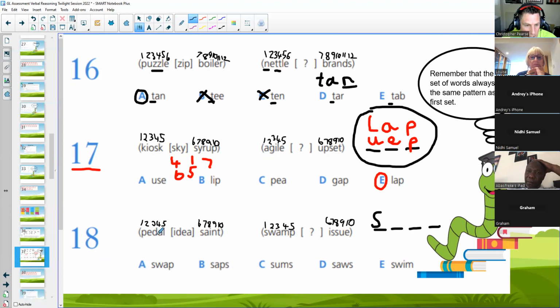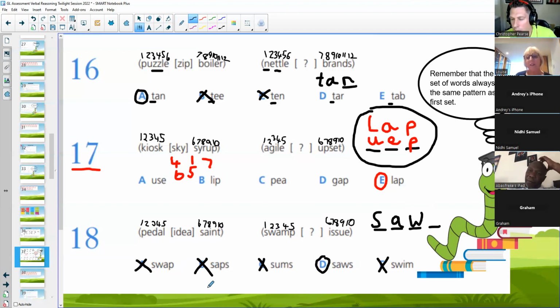Then we go to D, and we know it's the third position, or we know we need an A in the third position. This will allow me now to rule out the ones that I know it can't be, because there's not an A there, not an A there, and not an A there. I'm just down to 2. In actual fact, if I get my third letter, I'm okay, I've got my answer. So the E is position 2. If I go to position 2, I know I've got the W. I can rule out SAPs, and then we've got SAWs.